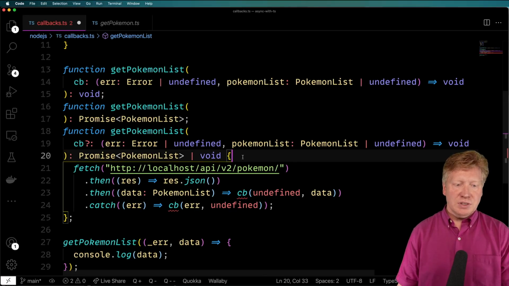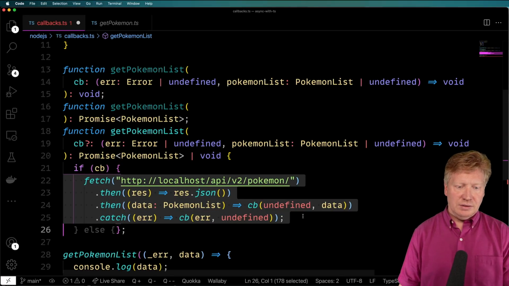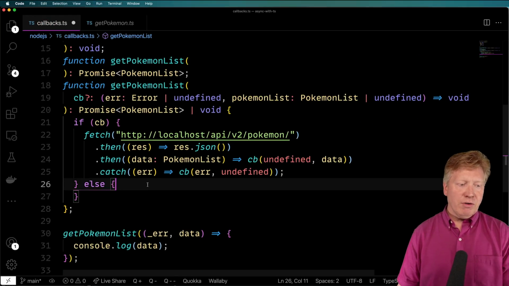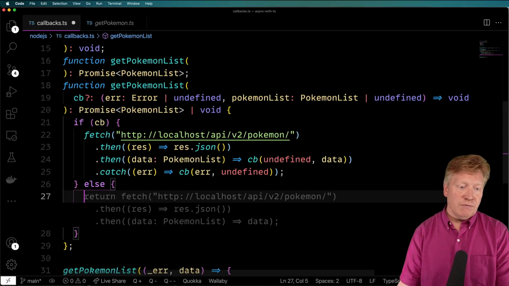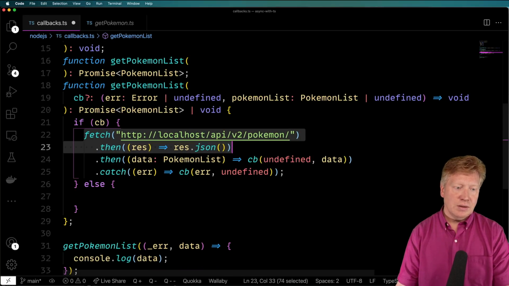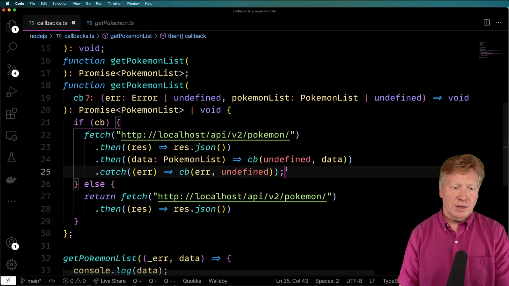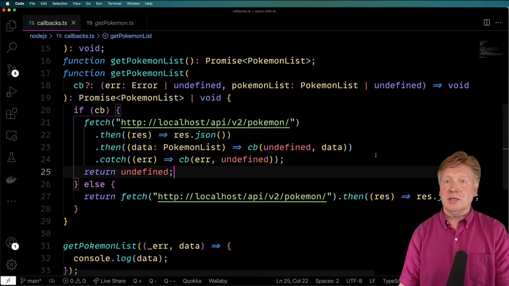So in this case, if it's a callback, then we're going to do what we did here. And if we don't have a callback, then that means we want to return a promise. So we're going to return a fetch like this. And the last thing to do here would be to return undefined, which is essentially void.